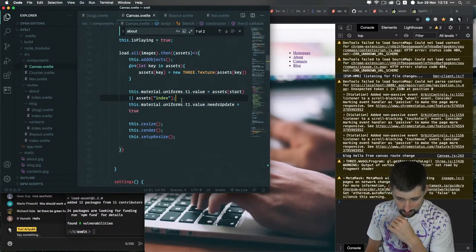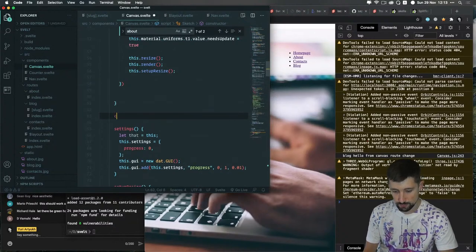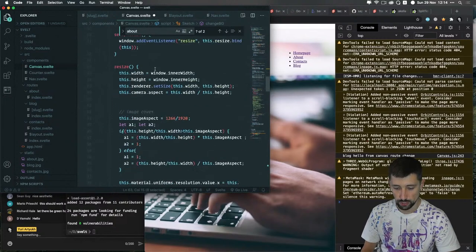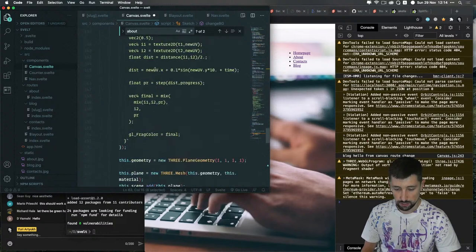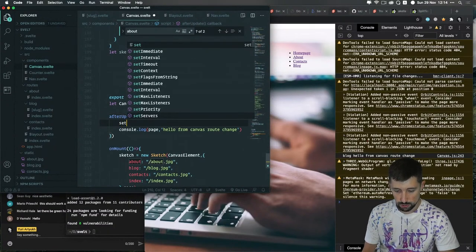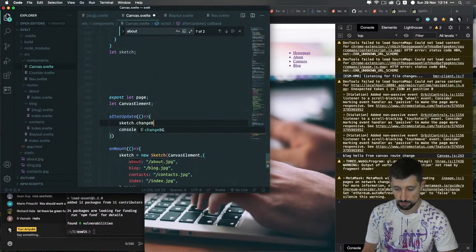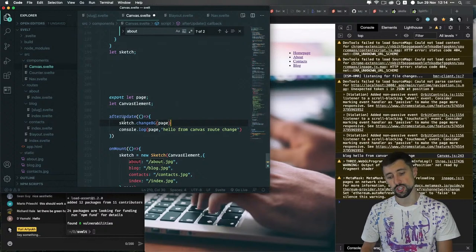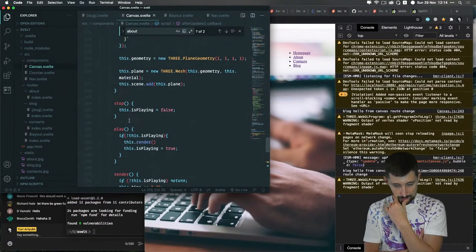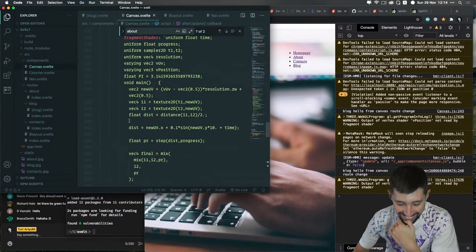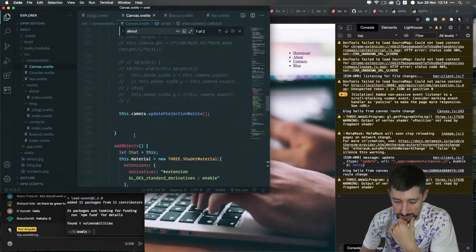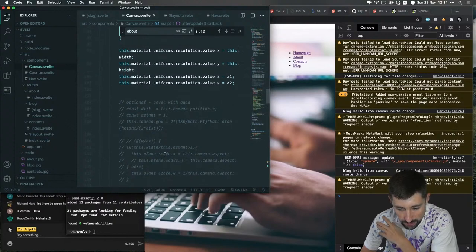All right, so now we have this, and let's do the change background function, and let's run it only when we are here. It's going to be sketch change background with a new... Oh no, let's leave the console log. So it's going to be sketch change background after each segment update. So let's... okay, I bet it's something with the undefined variable for the home page, but let's fix it later.